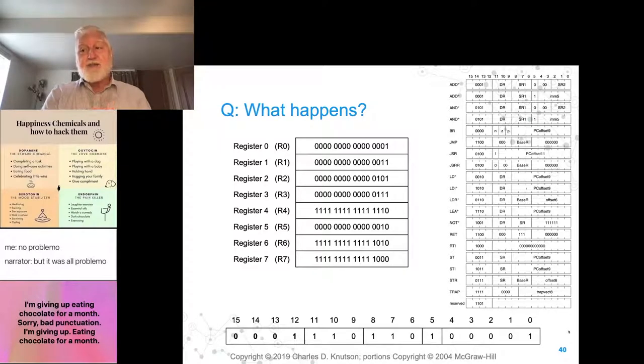Number one, a lot of you, when you get to the short answer stuff, are going to struggle by saying things that are vague and not precise. And that reflects that it's probable that your thinking is a little more vague and imprecise. The more precise you can force yourself to think about it and express it, the cleaner the thinking is. Because if you said it adds one, I could look at that instruction and go, add one, but I didn't really tell you all the things that are in there. I could see that there's an add and a one. But saying that we're incrementing R6 is just as precise as we can be, in a nutshell. We've really embodied the idea, the concept.